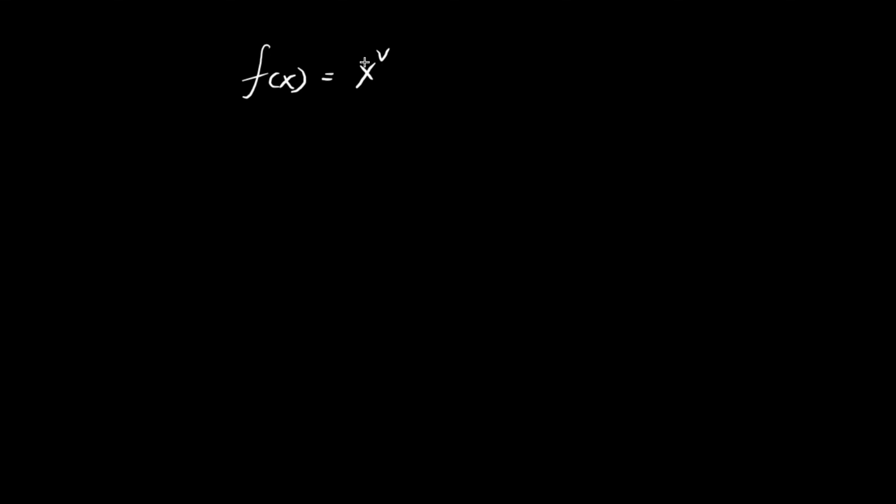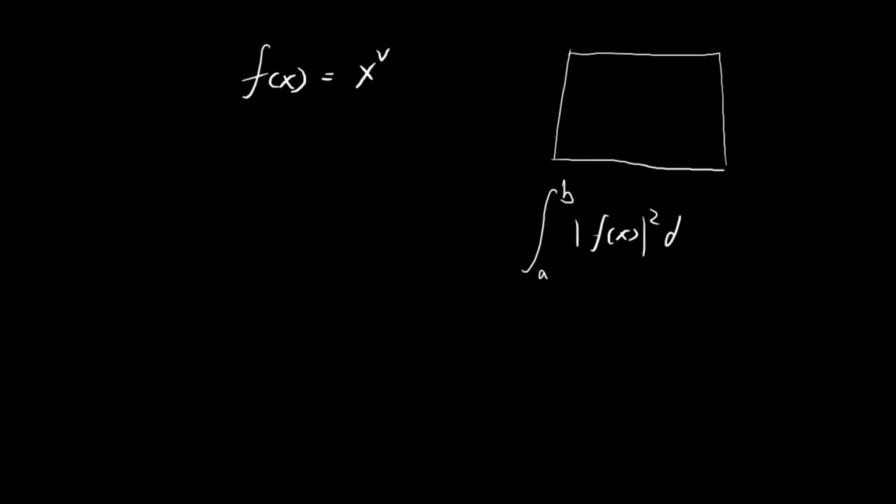In this problem, we want to check for what values of v this function would lie within Hilbert space. What that means is that we have a set of vectors, and in this case, all the vectors populating this set are functions. Within this vector space, all the functions will be square integrable within some given range. So for some given range a to b, this integral over here should be smaller than infinity. If a function satisfies this property, then that function belongs inside this vector space.